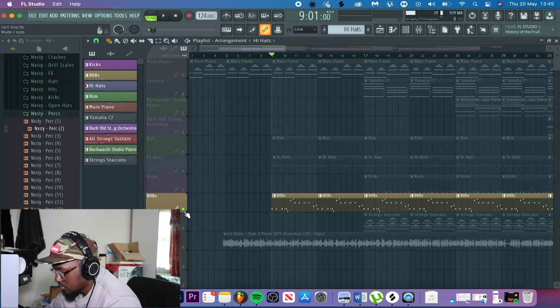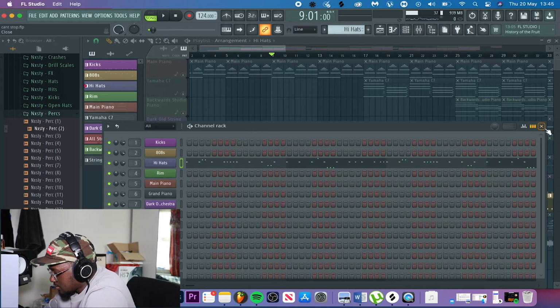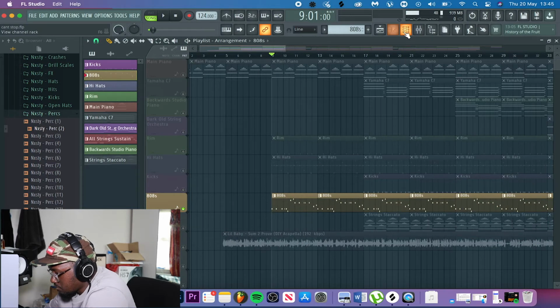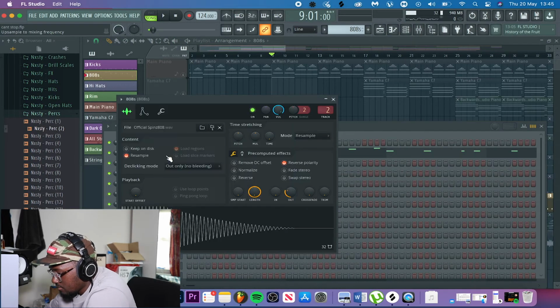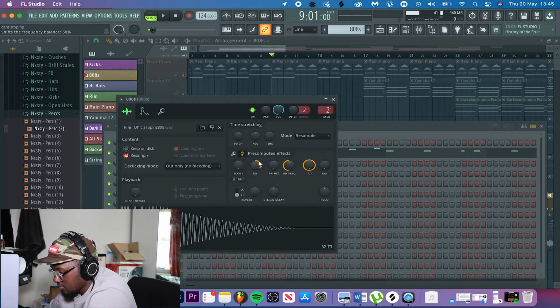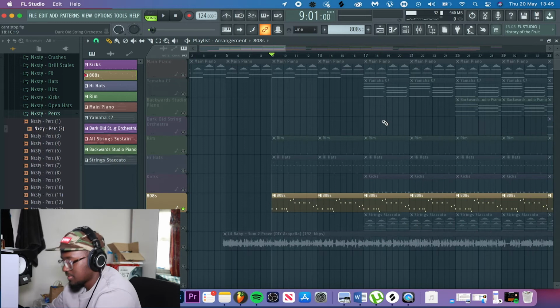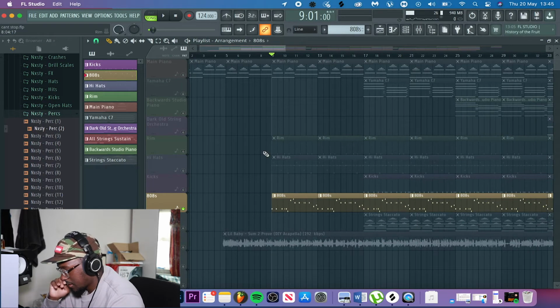The next thing I did was the 808s, and yeah, so the 808s in this beat, very bouncy, very hard hitting. These are the settings that I use. It's a Spinz 808 that I used. So I just turned that drive up to about 30%, and then I turned the EQ up to around 70%, just to give it that kind of punch that you hear, especially in a lot of Pyrex kind of beats as well.